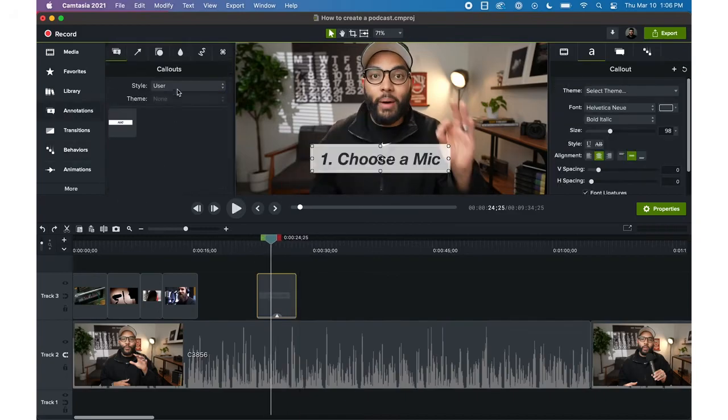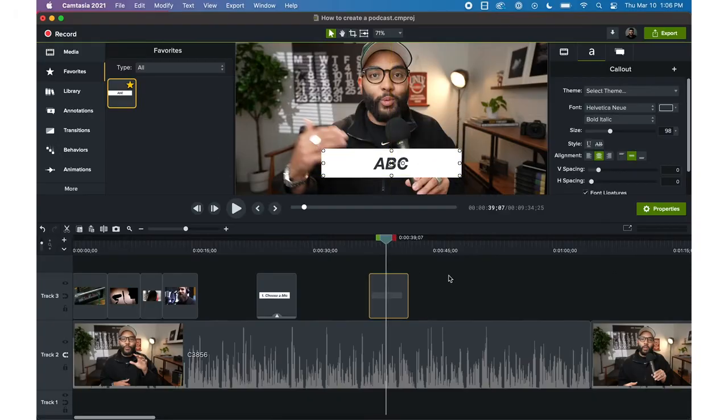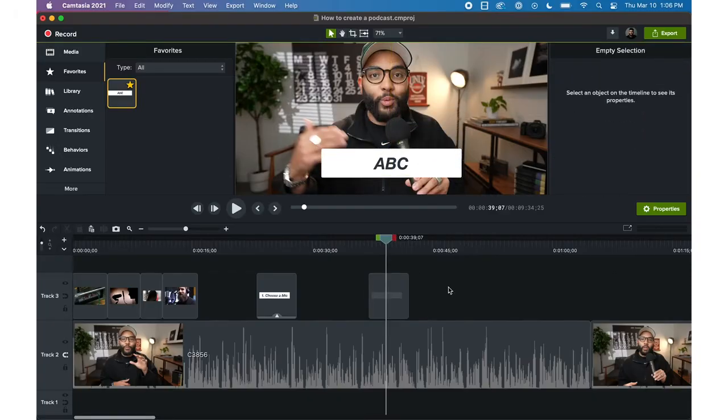Another cool thing that you can do is if you want to use the same kind of text consistently, whether that be the color and the font and things like that, you can actually save presets in most editing softwares. In Camtasia, it allows you to create a template for your future text so you don't have to constantly recreate it. And we like using a specific font and white box with black text, or sometimes black box and white text. But because I can just save it, I don't have to recreate it in the future, which is super nice and convenient.